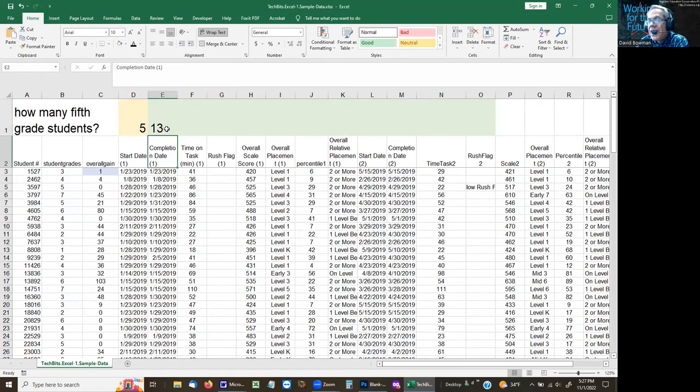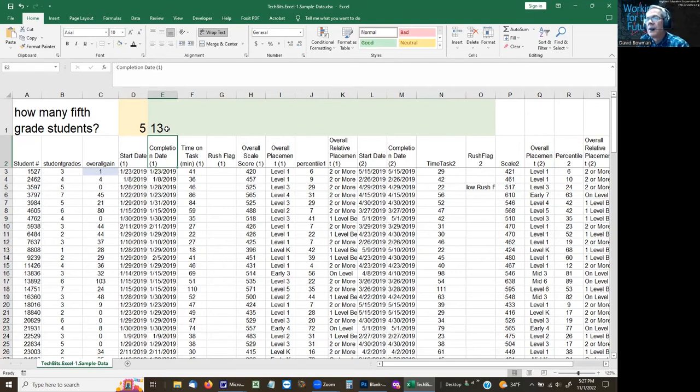What if we have more than one criterion? Maybe we want 5th grade students that have a scale score of over 200 or over 500, right? So there's 2 criteria now, and we want to know how many items, students in this case, meet both criteria.